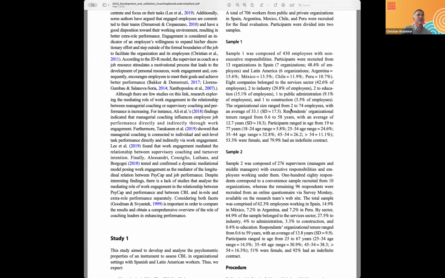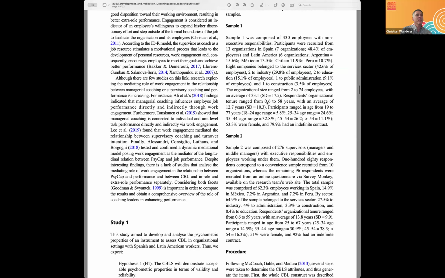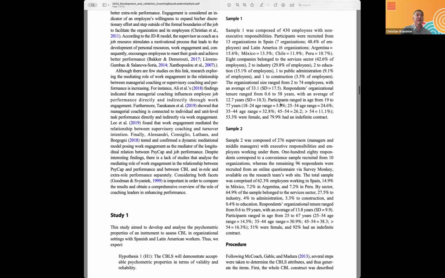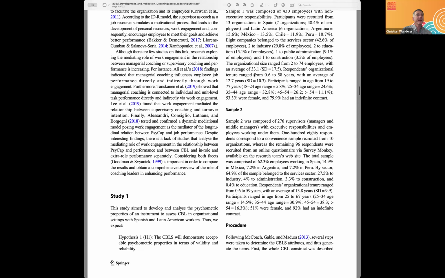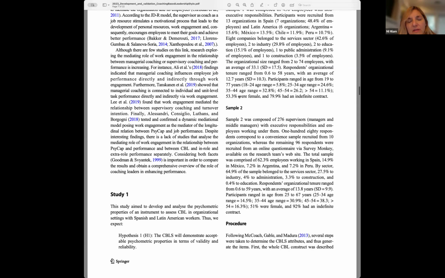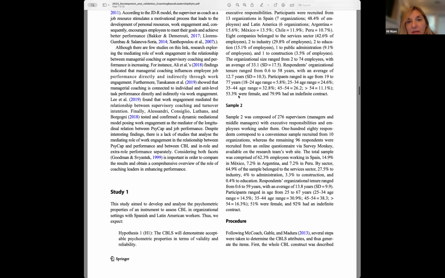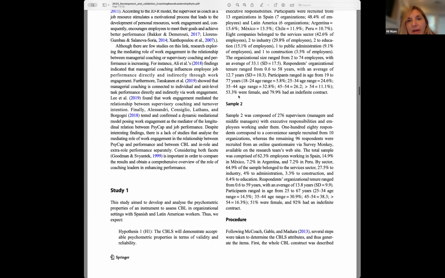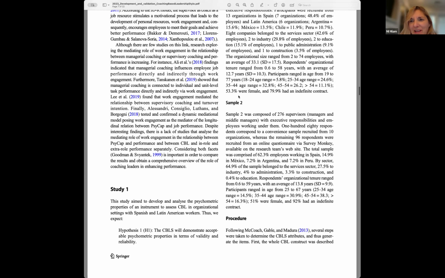The size of organization ranges from 2 to 74 employees. Okay. Right. So maybe if I'm interested more in bigger companies, then I'm already maybe thinking, okay, organizational tenure was from 0.6 to 58 years. I'll say, all right. Age. So do those kinds of metrics skew results when you have, if your study is looking at people being, I don't know, not thrilled about their supervisor, not something about work? If you're in the company for 58 years, you've somehow stayed there. So isn't that going to skew your results, those are somewhat outliers, right?